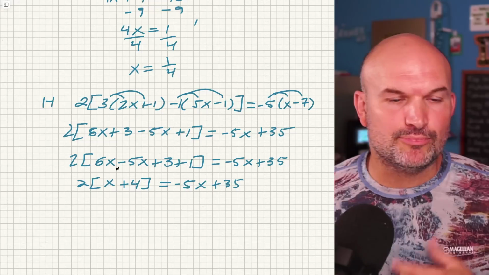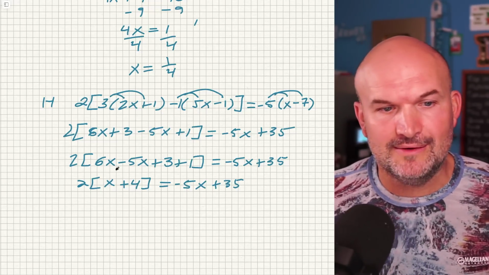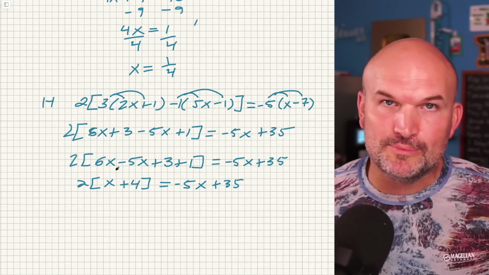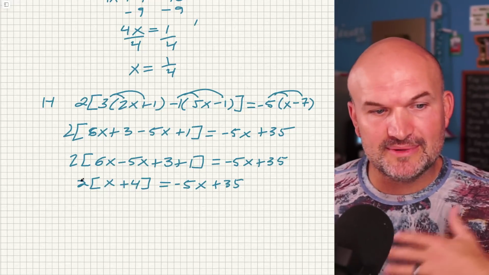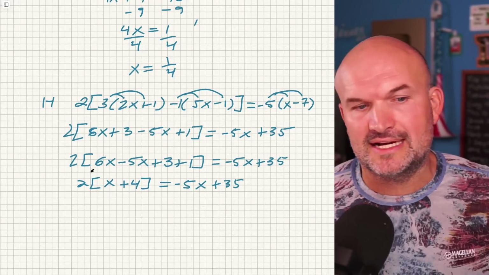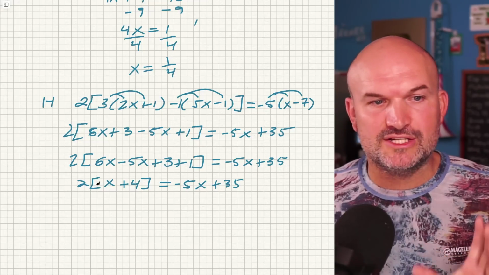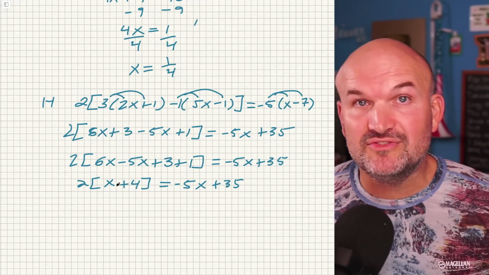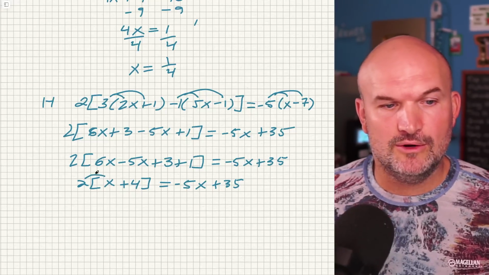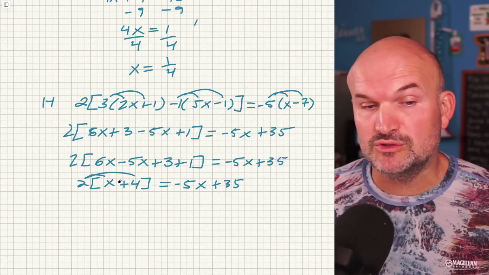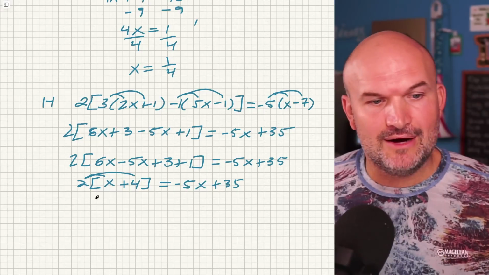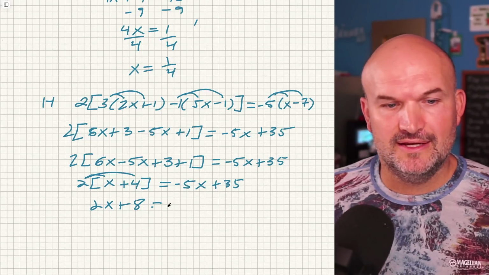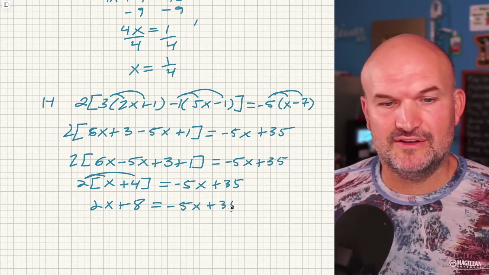Now, the cool thing is brackets are grouping symbols just like parentheses, okay? We have them as a different shape, they're just a different grouping symbol. But the characteristics of them with parentheses are exactly the same. They're just a way for us to group a given expression. So originally we grouped that big expression, and now we're just grouping the simplified form of that into x plus 1. So that x plus 1 expression is being multiplied by 2. So by multiplying that out, I can get rid of that bracket. Now I'm just left with a 2x plus 8 is equal to a 5x plus a 35.